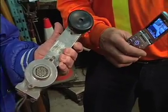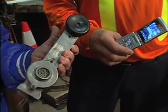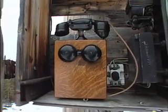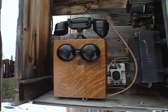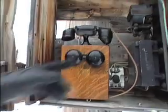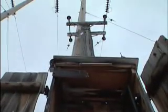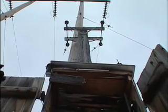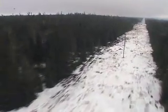A cell phone from way back and a cell phone from today. This is your typical junction box where you can set up a phone. It's connected to the relay to the line. Insulators and stuff are still here, but the guy could put a phone in here, or he can have his handheld and then clip it on here too. And he could clip on his handheld anywhere along the line if he needed to.